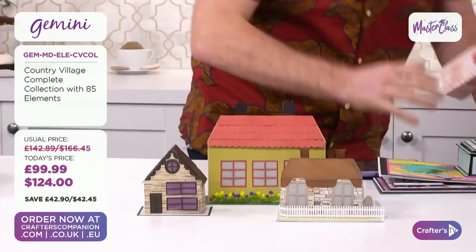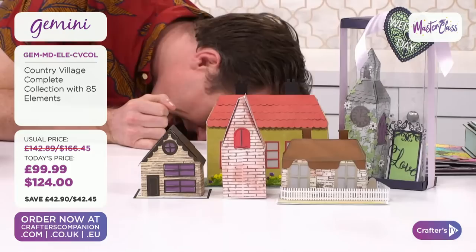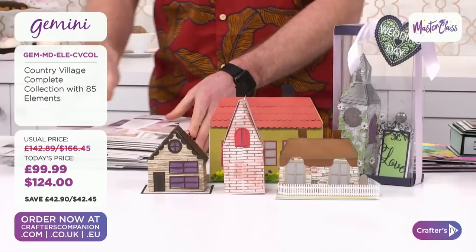And then, how cute is this? A little church in the background as well. Doesn't that look like a village that you'd like to live in? How gorgeous is that? Maybe you wouldn't want to live in a box in a church, but very nice.